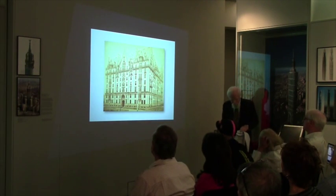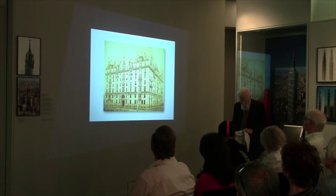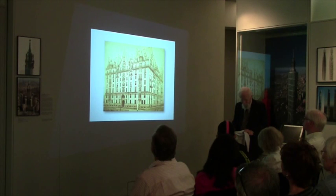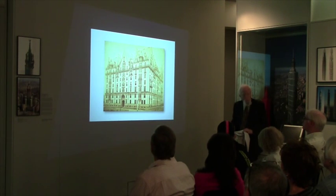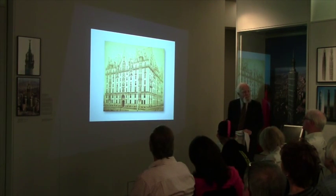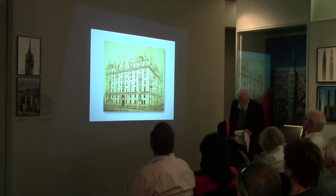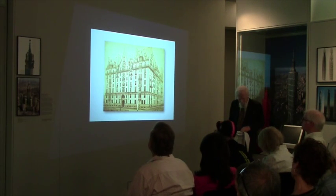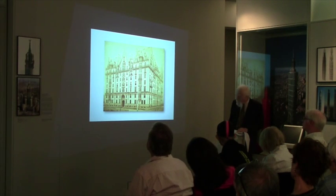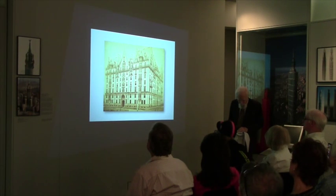Despite the excavation problems, the Dakota rose and was the subject of an assignment from the Royal Institute of British Architects, which sent a photographer to America to record the most modern buildings in New York for the benefit of its architect members, so they could see what was being done over here. Here's the image that the UK chap recorded, probably in early 1884, when the open windows suggest that the painting and varnishing work was being carried out.